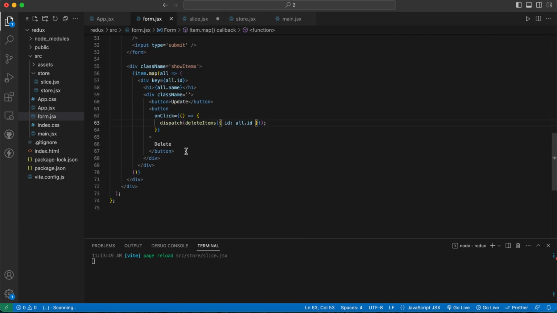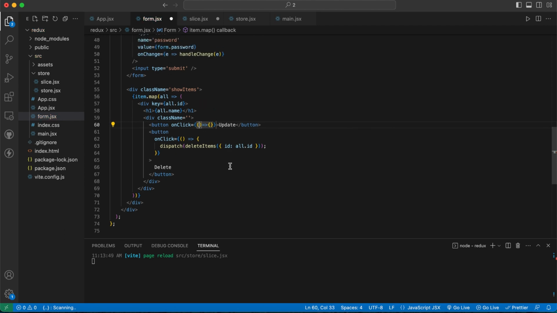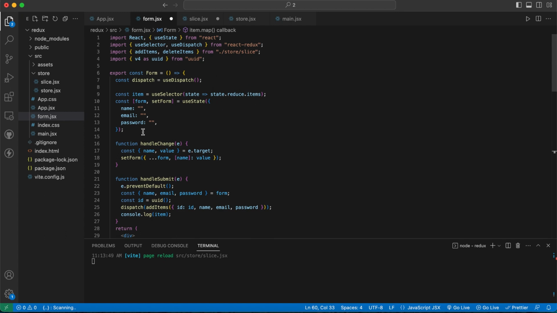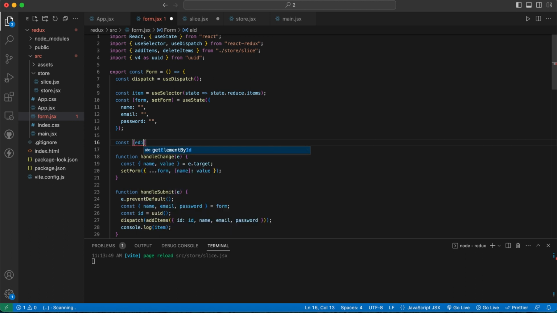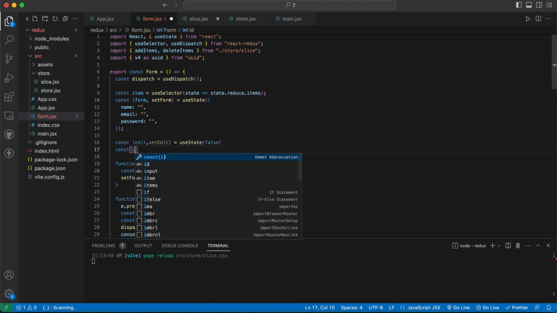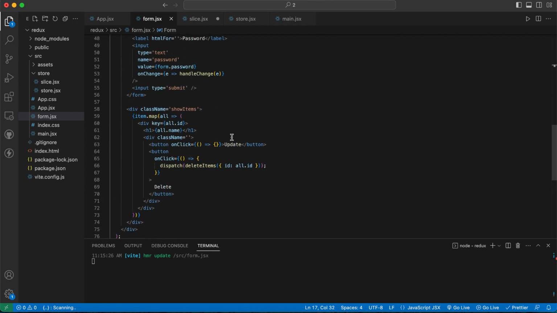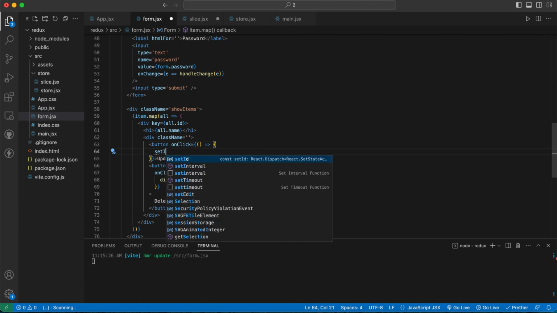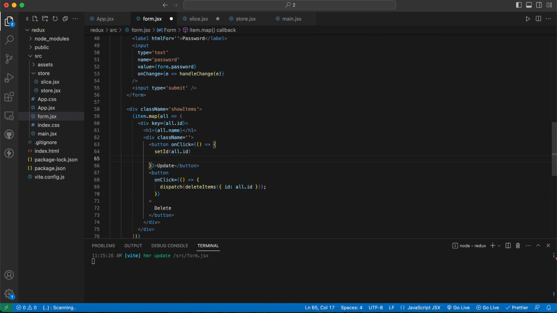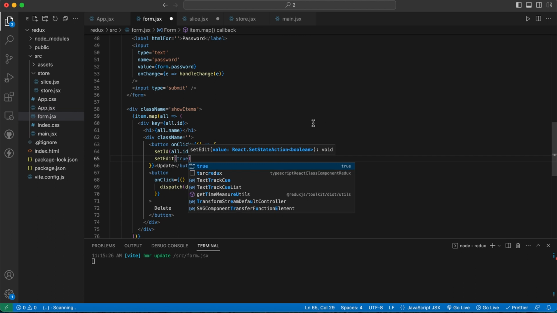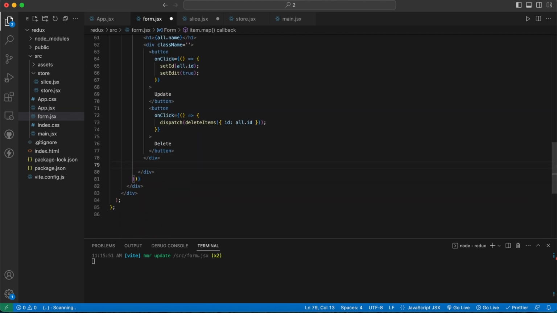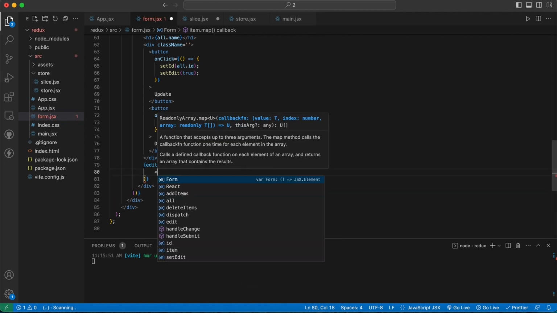Go inside the form and on click. First thing that we'll do is create two new states. That will be for storing the id and one for saying if it's really an edit, if it is set to be update. So one for edit and one for id. Storing that id, we will send that id to the store or the reducer. So on click we'll set the id to this id. We'll store this id in a variable with useState, and also we'll say that its state is true. By default it will be false, but whenever it's clicked, then it will turn to true, and when it's true we will show another form.